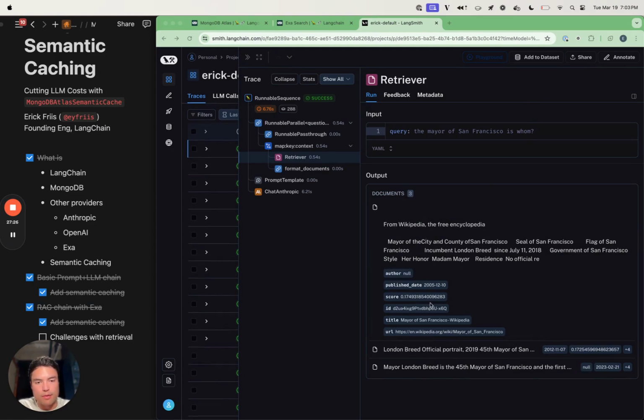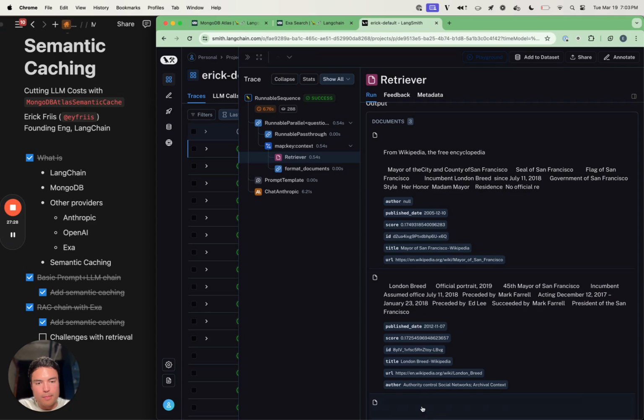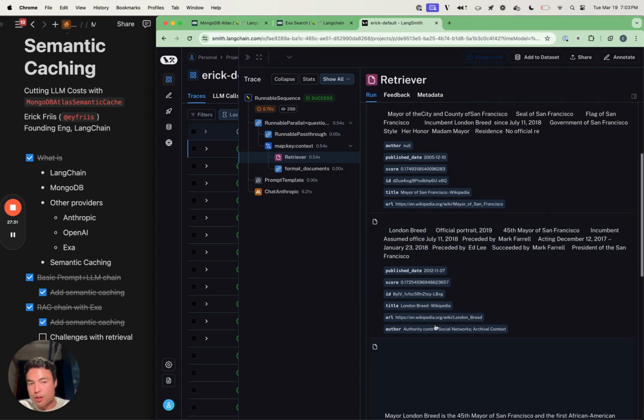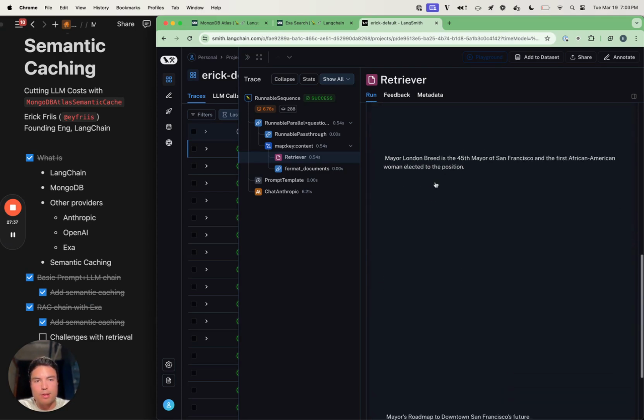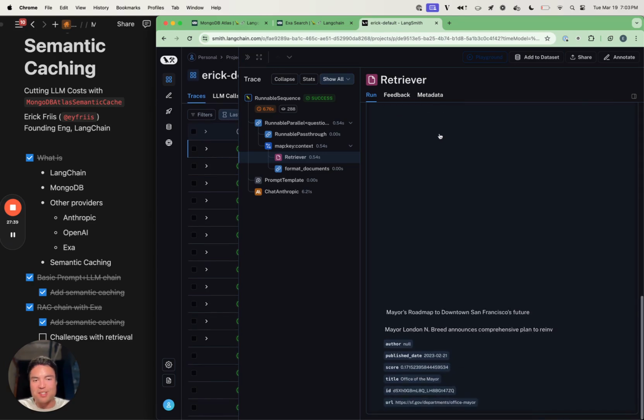It's leading with Wikipedia. The second entry is actually also from Wikipedia. Looks like this is similar to what the first document was in the prior example. And then the third document has actually become the second.